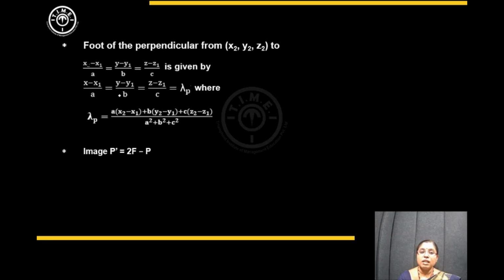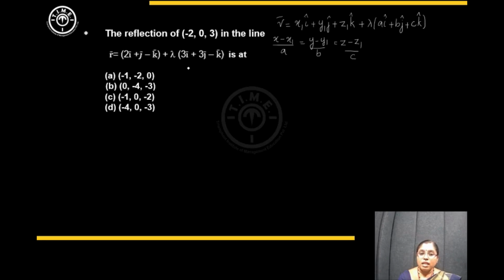We are just rewriting the given equation, and that will give you the first part. And then we have to equate this with lambda p. So in this given equation, let's write it in the Cartesian form. So how will you write it? (x minus 2) divided by 3 equal to (y minus 1) divided by 3 equal to (z plus 1) divided by negative 1. Look at this, this is minus 1, so when it goes to the left hand side, it will become z plus 1 divided by negative 1. So we are done with the formation of the Cartesian equation. Now with this, we are going to equate this with lambda p.